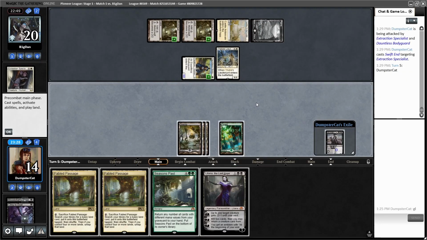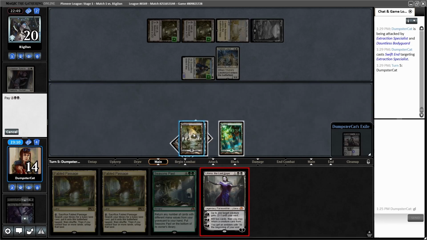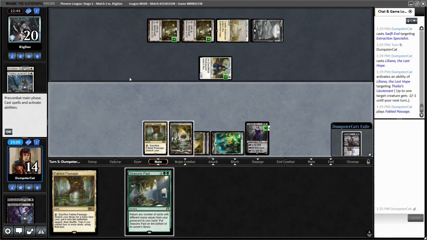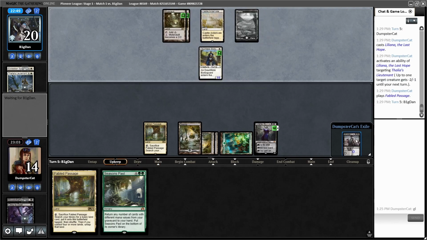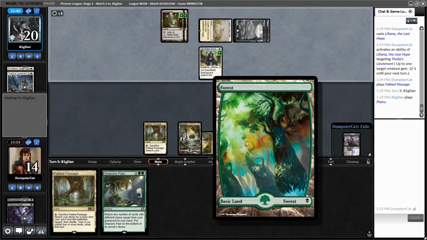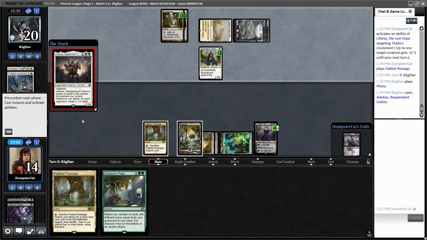Would like to see more interaction. Ooh, that's really good. Okay. So we can kill their Thalia's Lieutenant. Our Liliana would just die on the crackback most likely. But I think that's still fine. It buys us a lot of time. Murderous Rider is going to be really nice, probably. However, we only run 1 forest, so hopefully we draw into another green source.